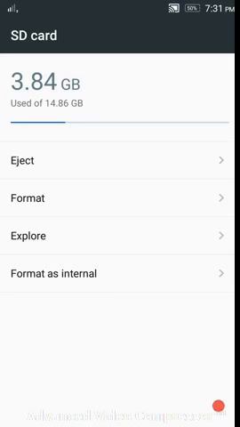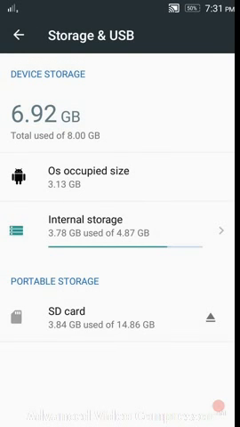So if you often transfer media from your PC to your SD card, you will not be able to do that anymore if you format it as an internal storage here. Now one more drawback is that only class 10 and higher SD cards will perform well as internal storage. If you use a class 6 or low SD card, your apps which are installed on the SD card may lag and stutter. So that's a problem here.